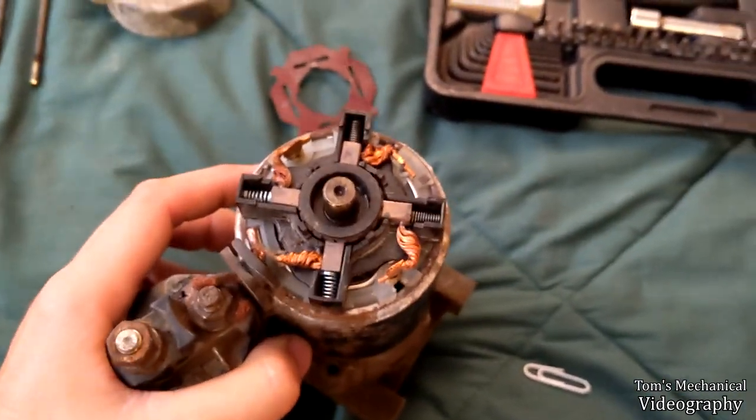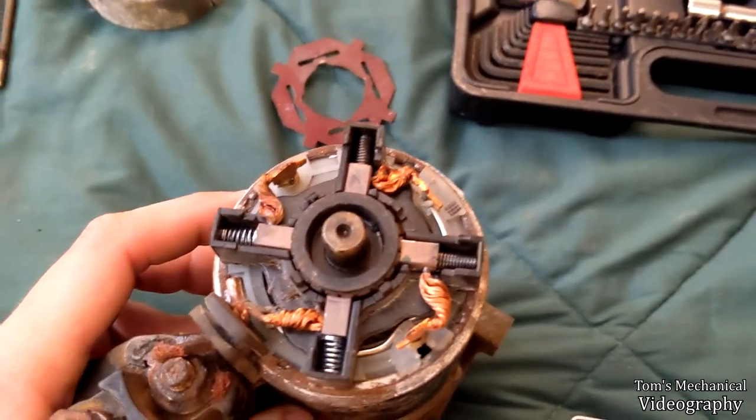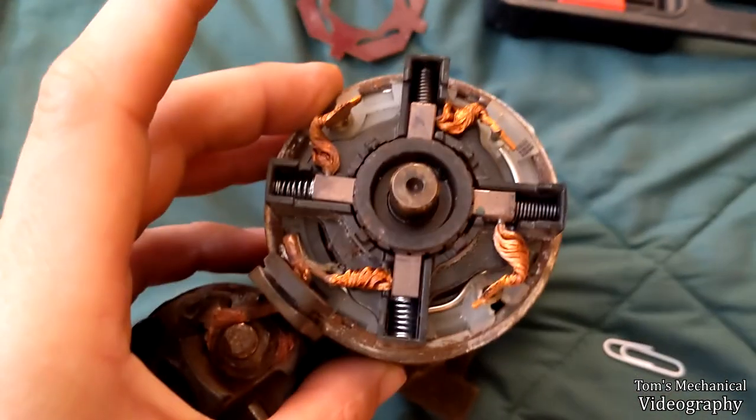I forget how motors work, but I'm pretty sure that if these contacts are not going to make contact, I don't want these opposing each other. So I just alternated them.